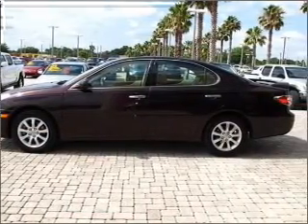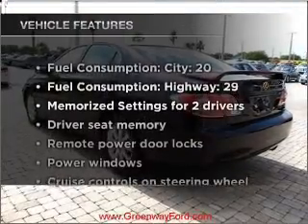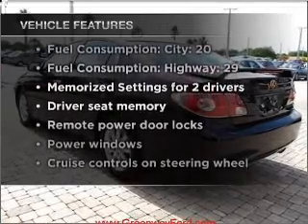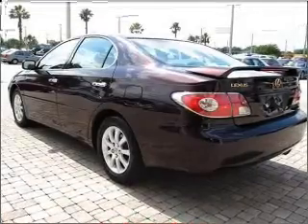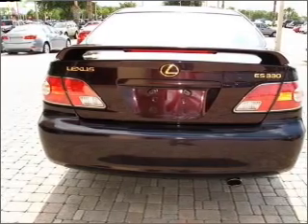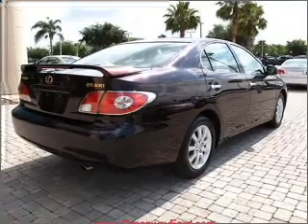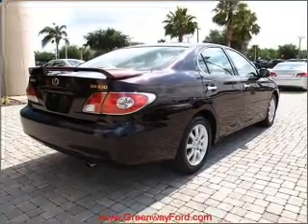Power and reliability are a great combination — this vehicle has both. And with these notable features, you won't want to miss out on the opportunity to own this amazing ride. Air conditioning, power door locks, power windows, power steering, cruise control, power mirrors, an alarm system, an AM-FM stereo with a CD player, and an adjustable tilt steering wheel.